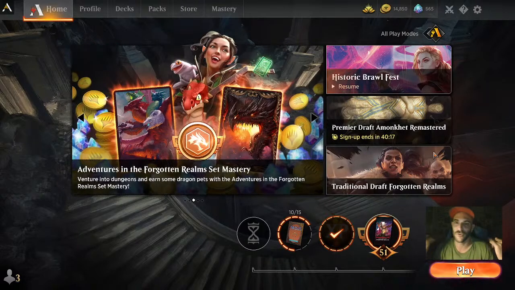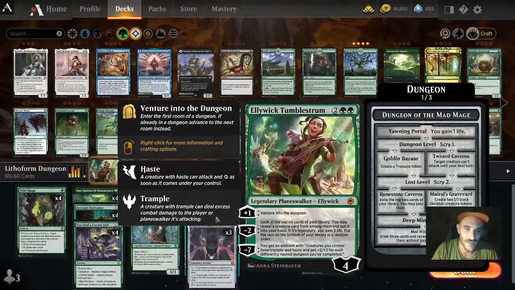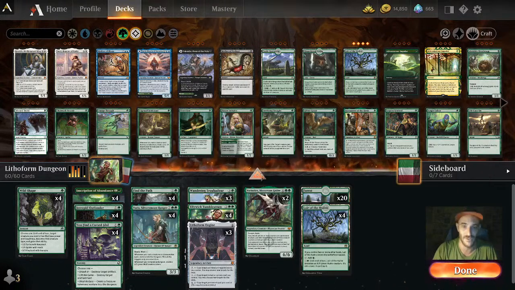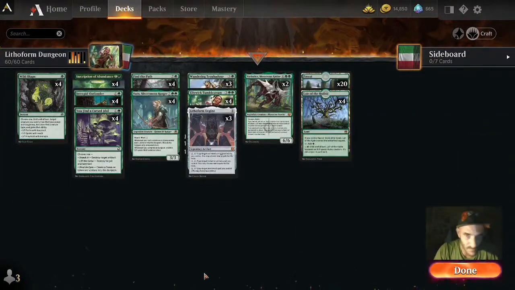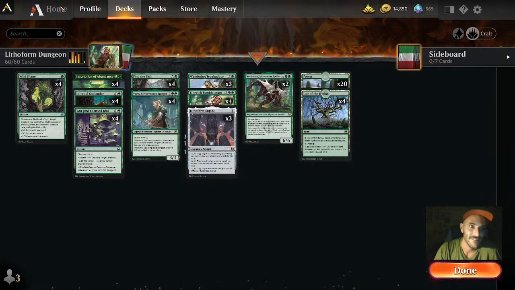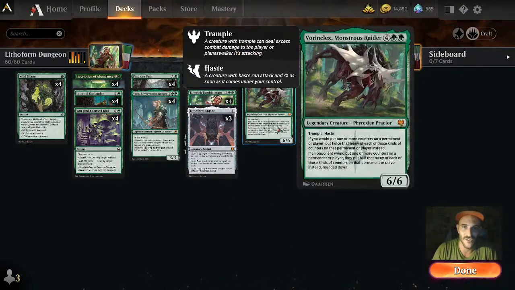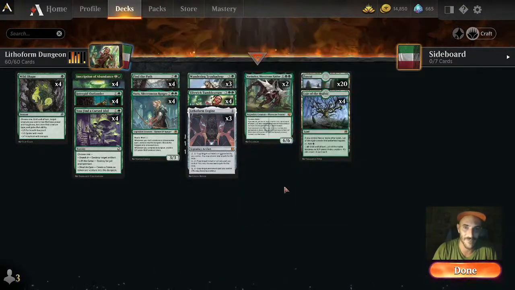So yeah, without further ado, let me introduce to you Lithoform Dungeon, featuring Ellywick Tumblestrum. I think I'm pronouncing that properly. Mono green, no snow. I'm going for the Lair of the Hydra instead of the Faceless Haven. And it's jam-packed with every single possible venture card that you could get your hands on in green, and a Lithoform Engine and a Vorinclex, just to top things off.